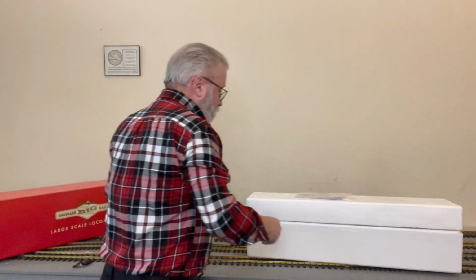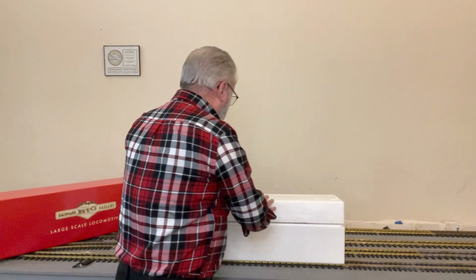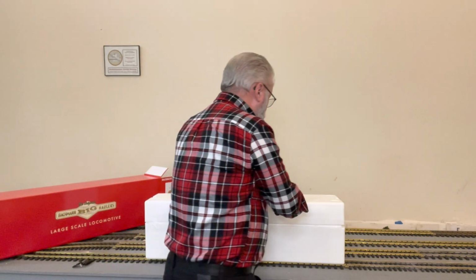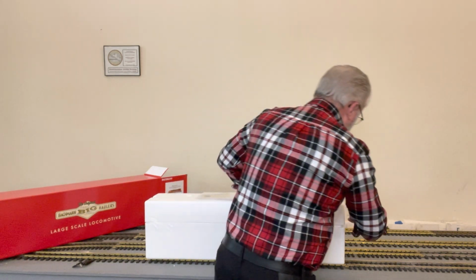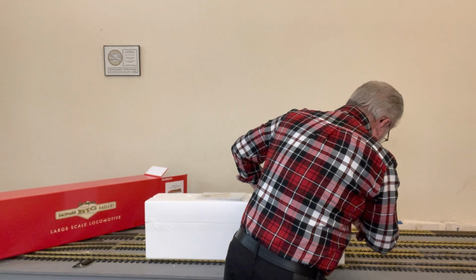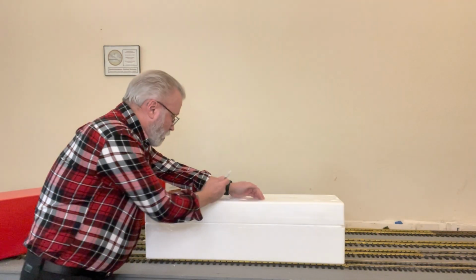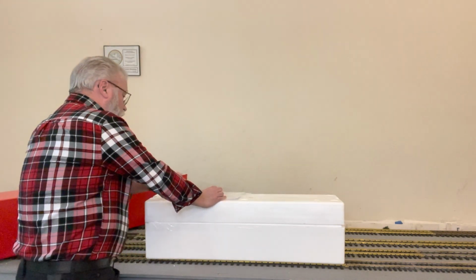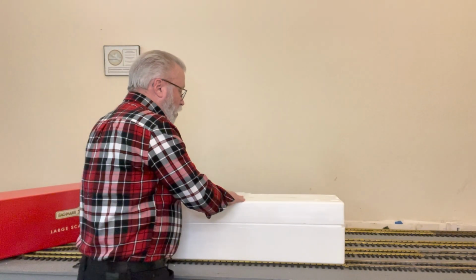The shipping carton that this came in was a nice double-walled cardboard, and I'm sure that will last quite a while, as opposed to the Chinese ones that we got from Aristo Craft that were very, very cheap cardboard and fell apart and crumbled. These should be very nice to keep the equipment in.